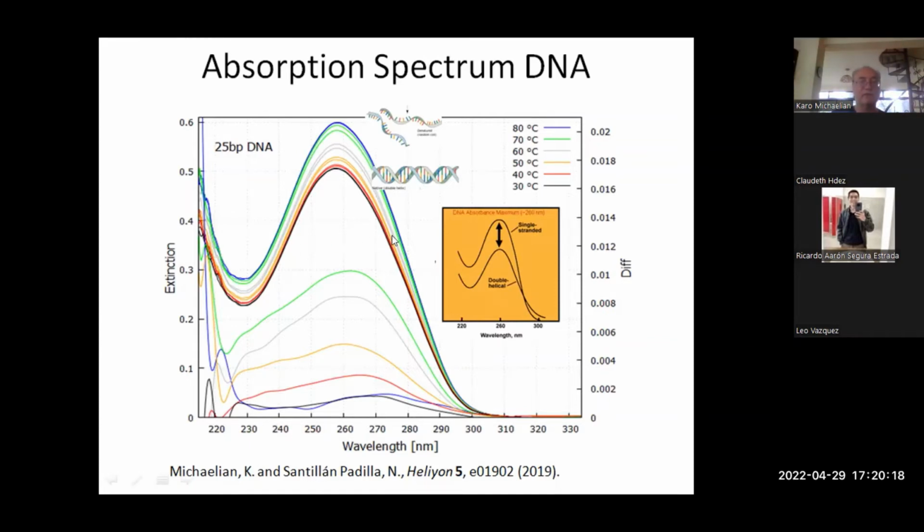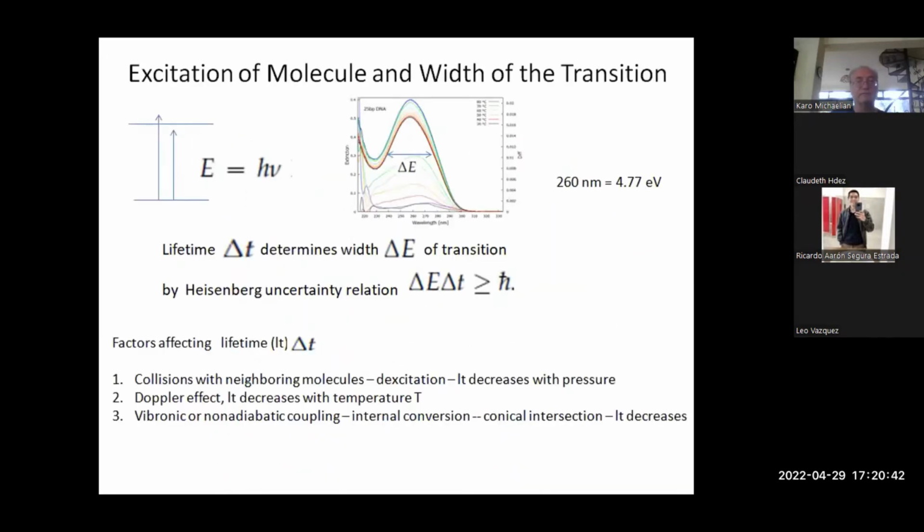Now it has a width. We're going to talk about the width, how the width comes about. And it has an extinction or an absorption coefficient, call it the molar absorption coefficient, which determines how well it's absorbing the light and dissipating that light, because to absorb another photon, it has to dissipate the excited electronic state. So to get an excitation, so this is then between the ground state here and the first electronic excited state. Remember, we have vibrational states superimposed on the ground state here. So there are different vibrational states, and these are also quantized.